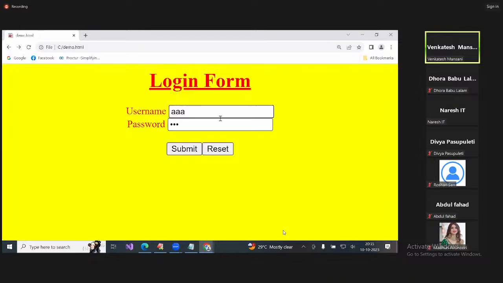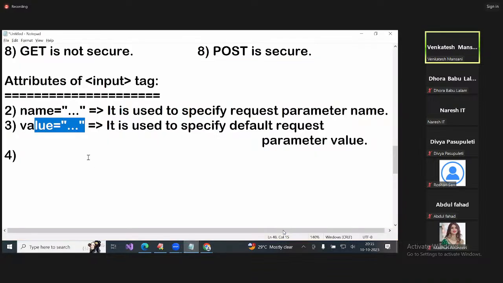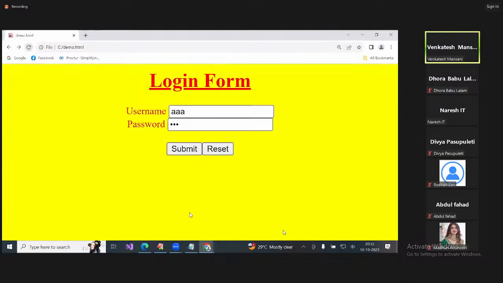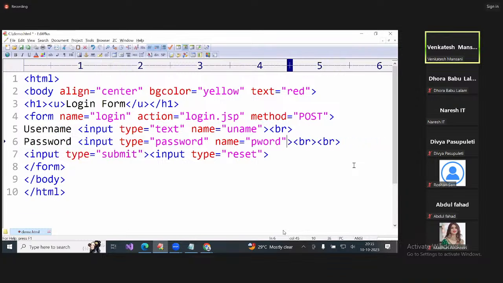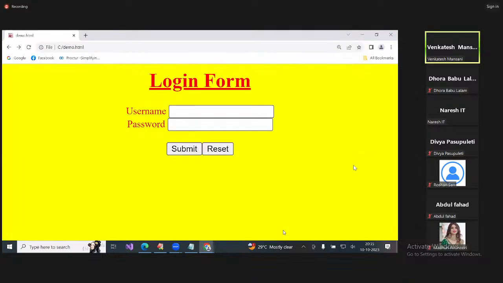Okay, like this. Generally, we won't write values for username and password.